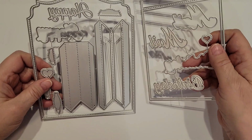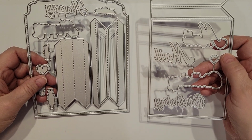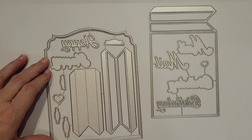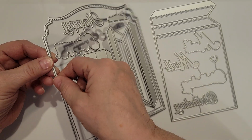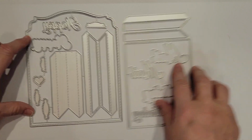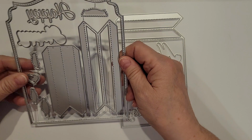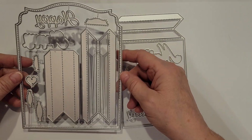And then I picked up this, let me see, what did they call this? The big tag, or the loaded bag. Okay, so you have this piece here, which is a giant tag. And you can use this piece, it's got a thin layering piece in here so that you can layer your beautiful cardstock on top of it. And then you have these pieces here that you're going to use on the sides and on the bottom to make this a three-dimensional bag, like a little gift bag.